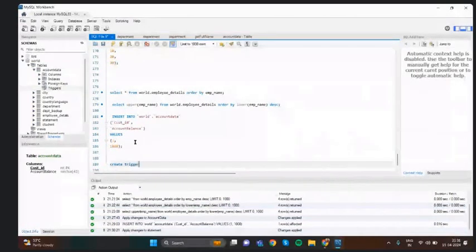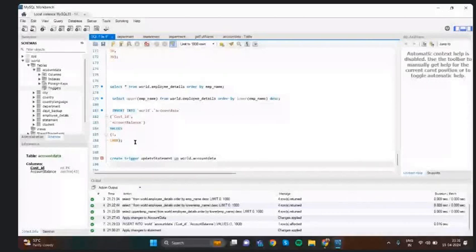Create trigger. What is the trigger name? Let's say update statement. On what table do I want to create it? World dot account data, right? So I have already created a table, the trigger.